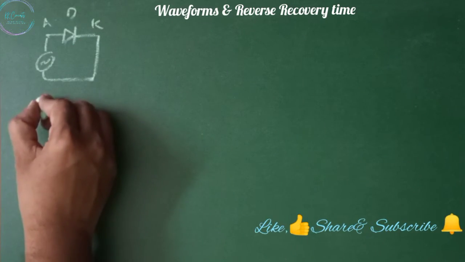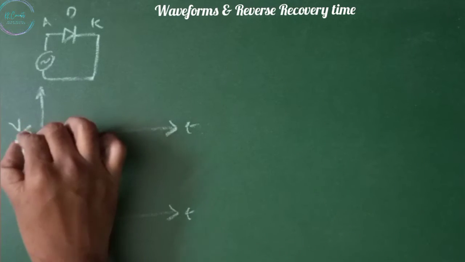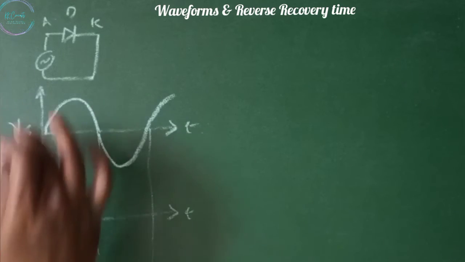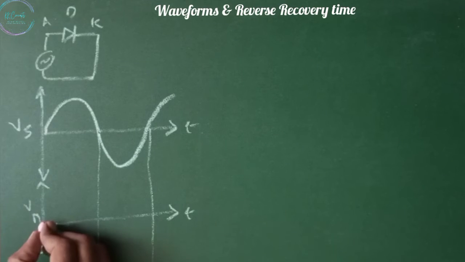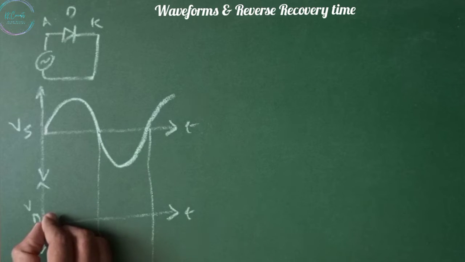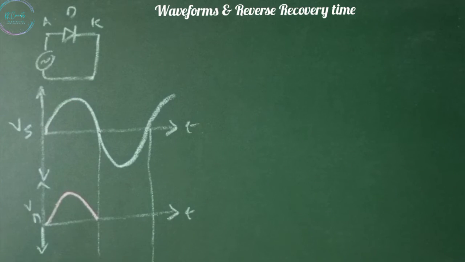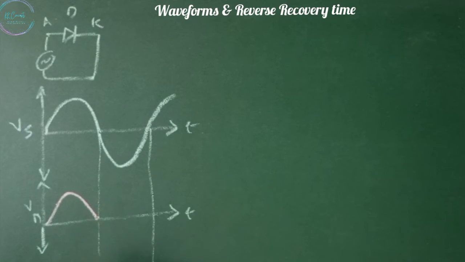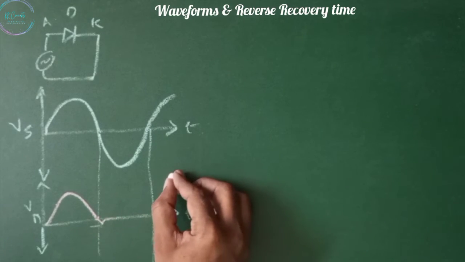With a supply to a diode, now I want to draw the waveforms for this. This is Vs and this is VD. Vs is a sinusoidal wave. As the positive voltage increases, the anode is more positive than the cathode. Conduction starts after VT; until then the current is very small. It starts conduction and follows the input voltage. Then here it is not going to conduct, but the reverse leakage current does not stop at this point. It comes to a very small value, then stays steady. When it is positive, it starts conducting.